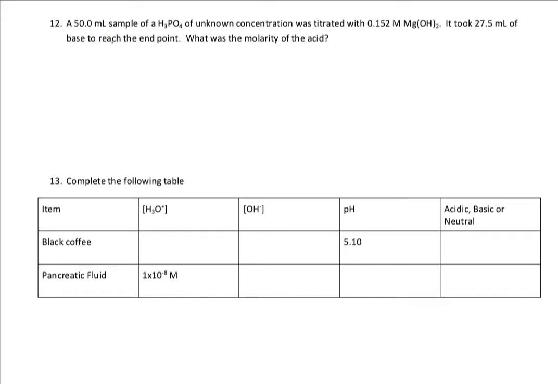Now, problem number 12, that is a titration calculation, all right? And so there's a couple things you've got to worry about here. One, you're going to be looking at the balanced equation you've got to figure out. So let's just go ahead and get that out of the way. Remember, there's a handful of those reactions of acids. This is a neutralization reaction. That's one of them. The other one is a production of CO2 when an acid reacts with a carbonate salt. And the third one is the production of hydrogen gas when the acid reacts with a metal.